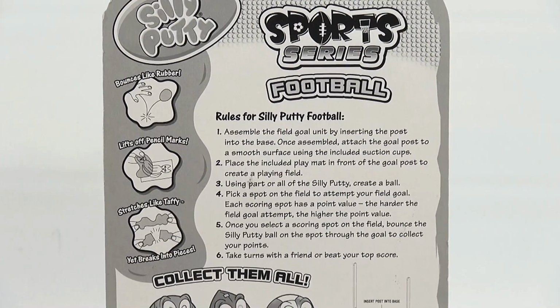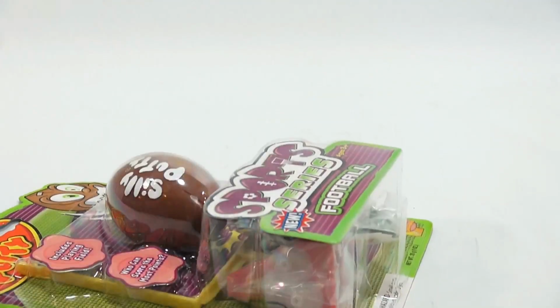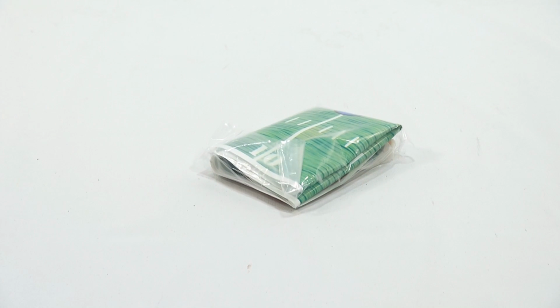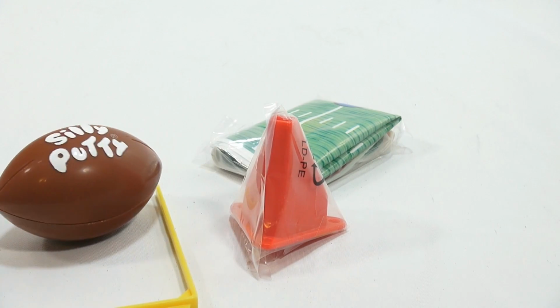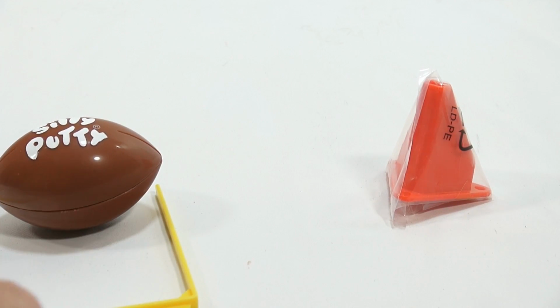All right, that's everything there. And there is the little setup instructions. So let's just check it out and see what it does, and all the pieces that come with it. We'll try to just cut the bottom here carefully, and see if we can get all the slide out here. At least some of it. I saved you from the actual cutting part so that you don't worry about me cutting myself here. There we go. Now let's assume that it's just regular Silly Putty, but that's probably the first thing I want to check out. But let's get everything out of the packaging here.